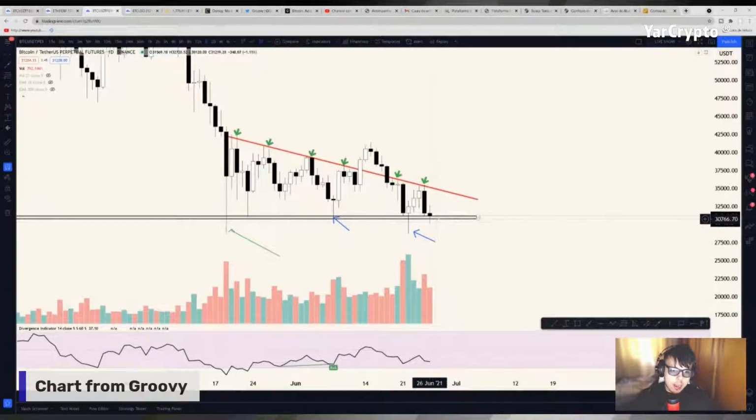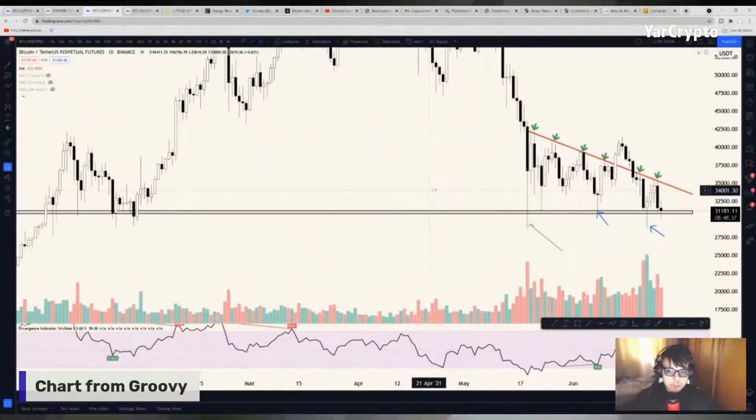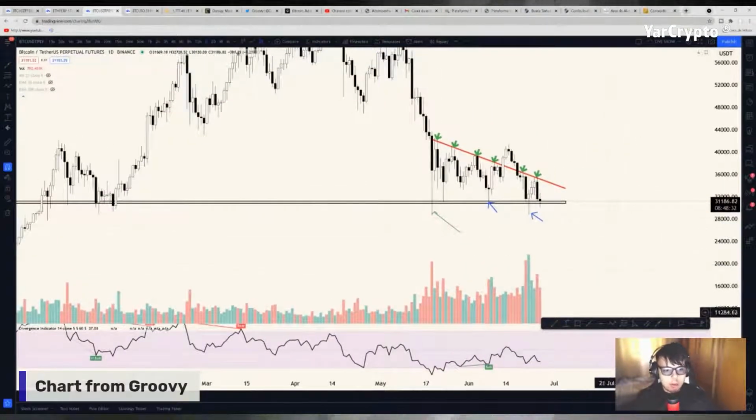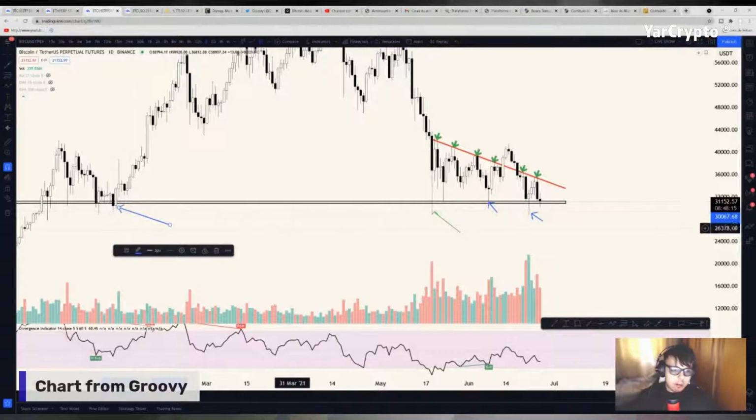You guys can see that we have a lot of buying pressure in this area, and I strongly believe that we're going to bounce here to the upside, because this is a level of significance in the past as well. If you look here, we had this area of support in the past as well, in January, before we made the huge bump to the upside. So this is a very important area for us to watch, and we are watching very closely right now.